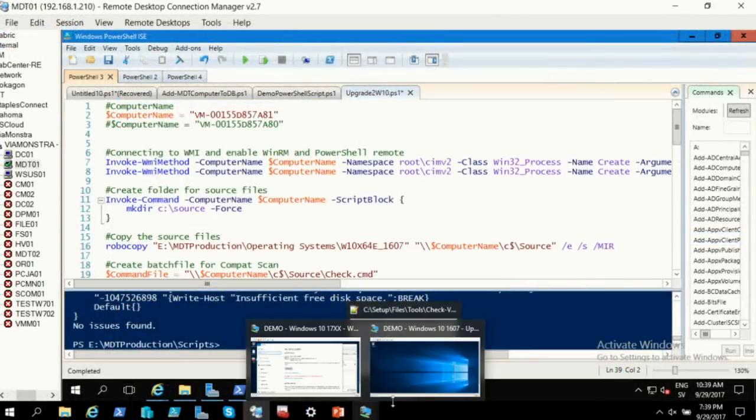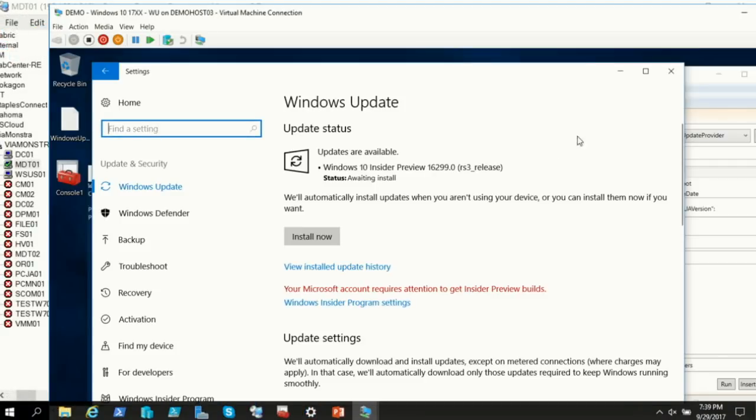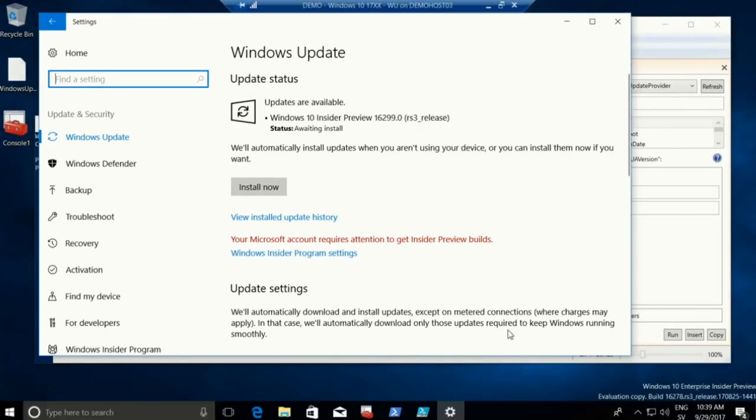Is there a way during this upgrade process that you can tell the store to automatically update any apps that it's downloaded? So the question is, can I force the store, or basically Windows, to automatically update all the store apps? Haven't seen such things. Niehaus is shaking his head, so that typically means no. He knows everything.